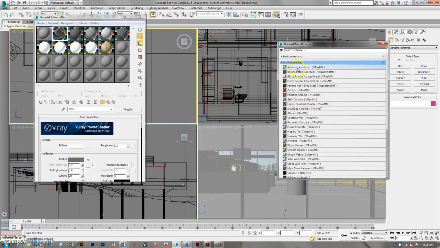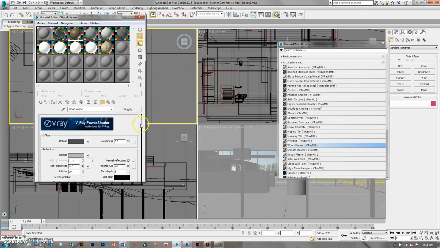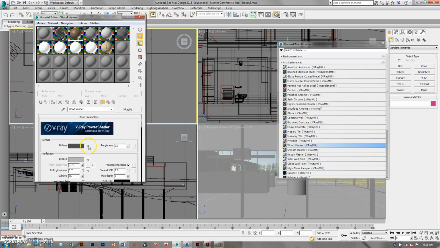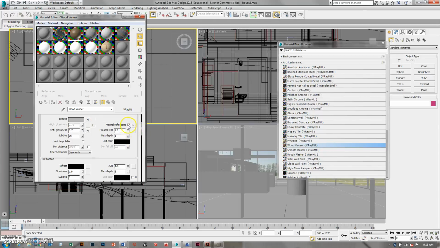So in the Architecture Material Library, I'm going to pull over ones that I think I might want to use. The one I want to really point out is this wood veneer. The wood veneer material, I'm going to click and drag and put that right here. The wood veneer material has maps in the diffuse, reflect, and reflect glossy spots. And it has this at a 0.7. Subdivisions are 16. They probably need to be turned up for a final render, but for now we're going to leave that. For now, reflections are turned on.